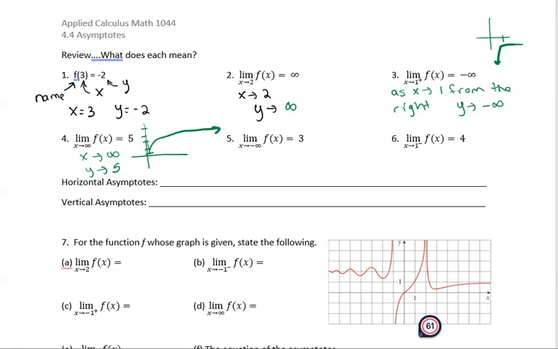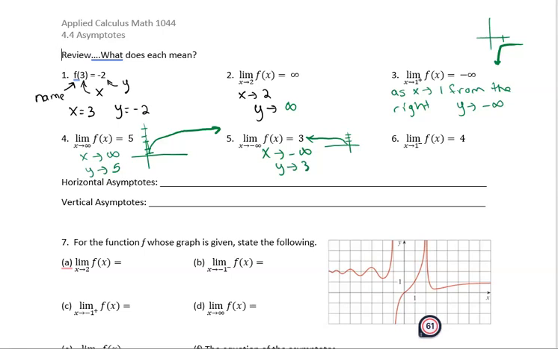So here we have the limit as x goes towards -infinity of f of x equals 3. So this means that as x is approaching -infinity, our y value is approaching 3. And then the last one, well, this could look like, let's draw a quick sketch. So there's 3. -infinity goes this way, so we could draw the same idea, and then leveling off at 3. There we go. So just a quick sketch. Now, this is by no means what it absolutely looks like. This is just an example of what it could look like.